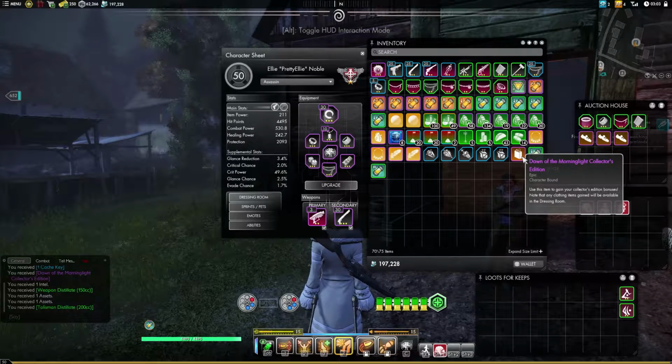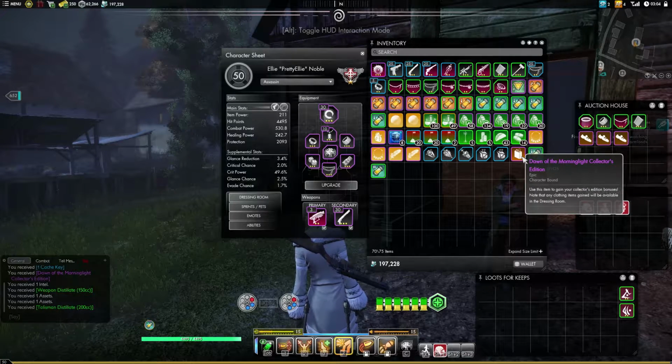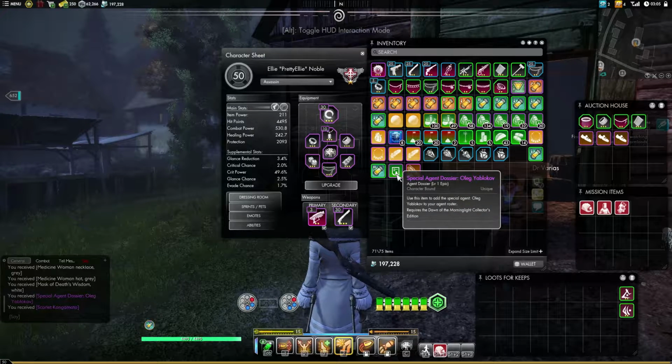Dawn of the Morning Light Collector's Edition. Use this item to gain your Collector's Edition bonuses. Note that any clothing items gained will be available in the dressing room. So we got Special Agent Dossier Oleg Yoblakov. Use this item to add Special Agent Oleg Yoblakov to your agent roster.